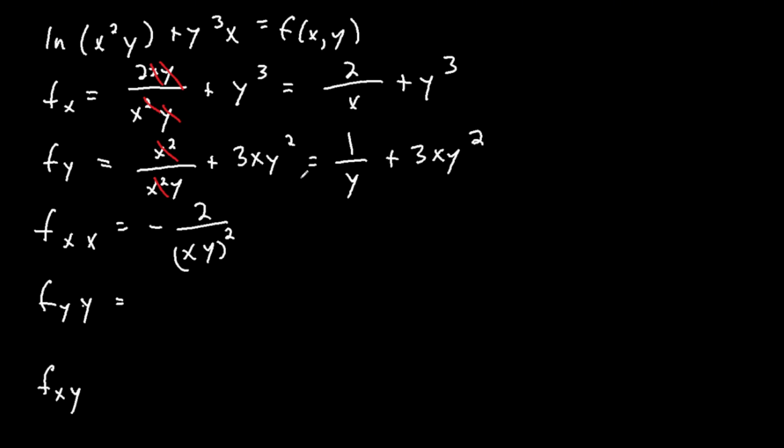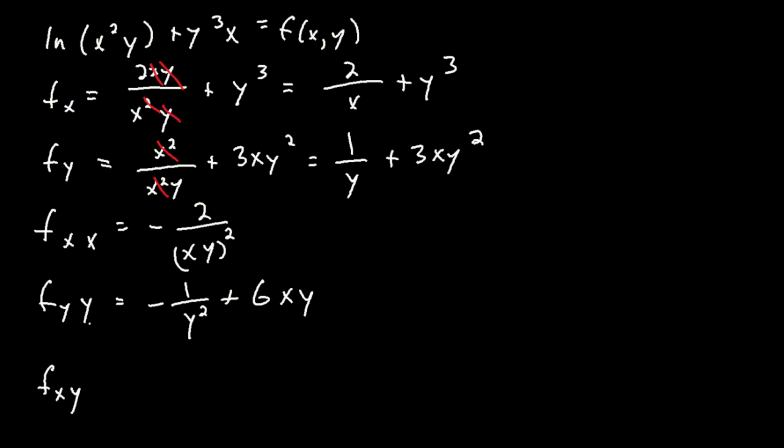You have to derive twice with respect to y, so you just derive the y derivative again with respect to y. So you treat x as a constant again. Since y right here is technically y to the power of negative 1, we can use power rule, and this turns into negative y to the power of negative 2. What is that? That's just negative 1 over y squared. Plus 3x turns into this, because you're using power rule only on y, x is treated as a constant.